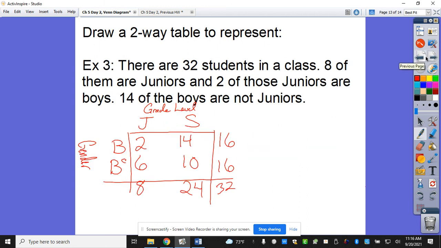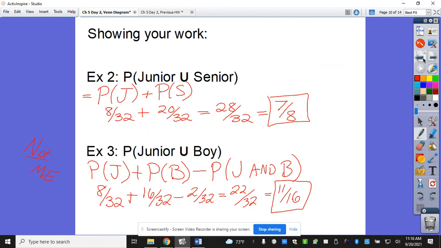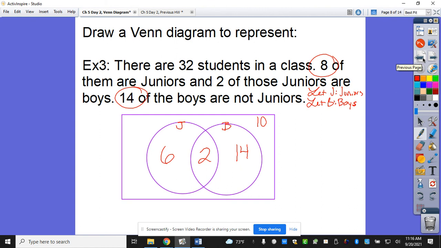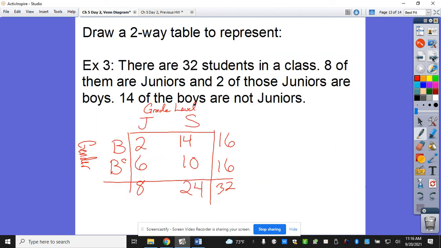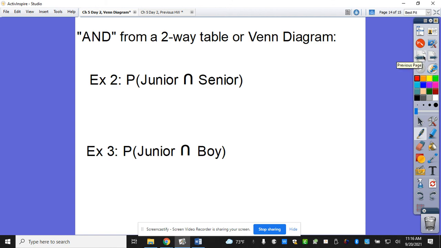Now, this example here, what is the probability that someone is a boy and a junior? 2 out of 32. Did you have to do any math to do that? You just saw where they did what? Overlap. Same question here. What is the probability that it is a boy and a junior? 2 out of 32. You didn't have to do any math, you just saw where they overlap. As of right now, that's all I want to talk about with and. Now there's math behind and, but we don't have to get there yet. It's too confusing to put it all together at once.